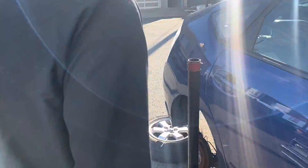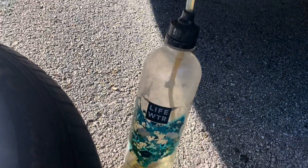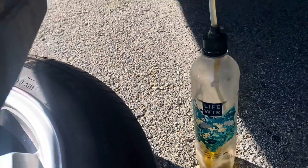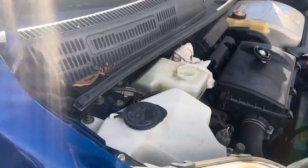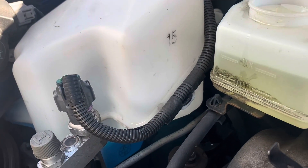As soon as I open this bleeder valve I hear it pumping — it is trying to maintain pressure. Now it's pumping away and really pumping quickly, filling this bottle up. Let's go over to the ABS pump and hear it going. I'll put the mic over by it — it's pumping and sucking down this fluid.